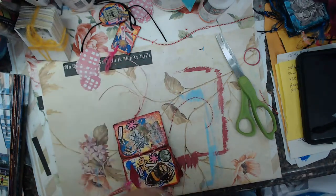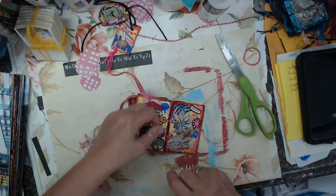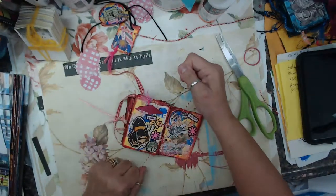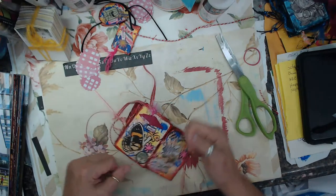And then the other one can come up to the bottom. And I have straddled this last joint with my two tails. I can tie a knot now, and then it won't come undone.